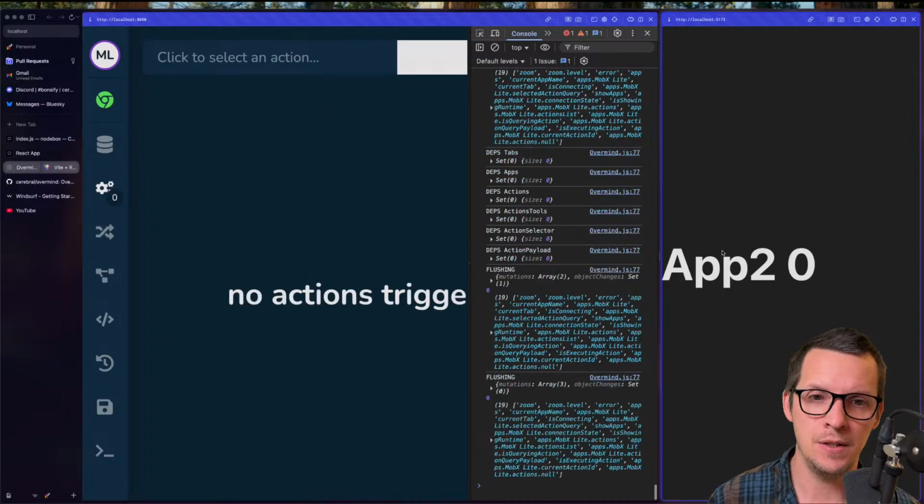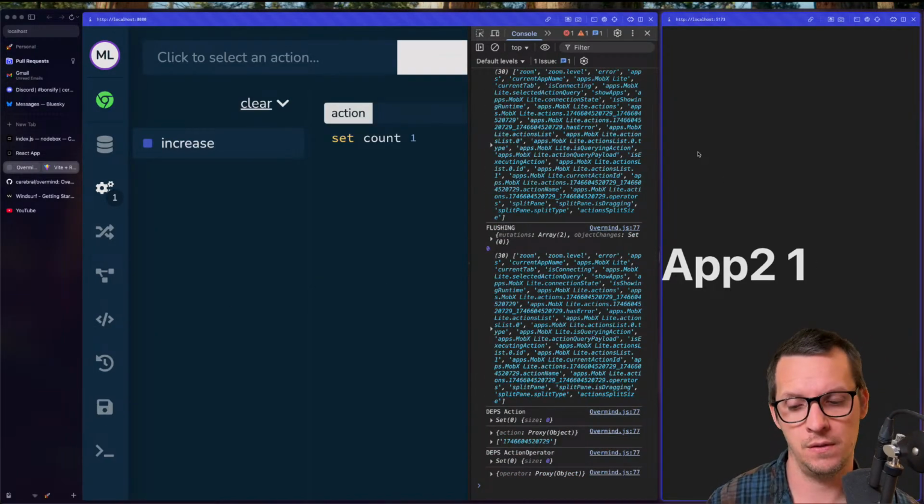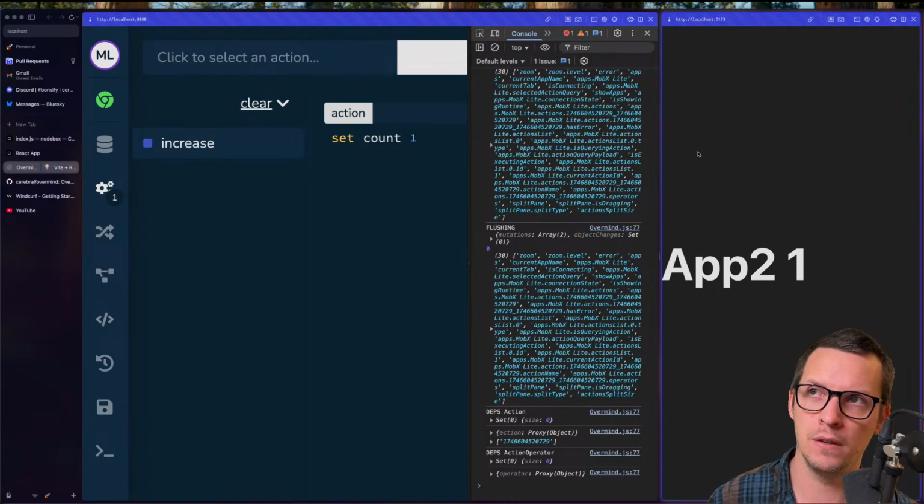Okay, and the reason this works is because use layout effect runs before... I don't think it runs actually synchronously, but it runs before.